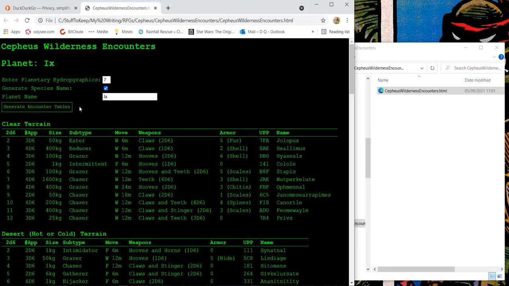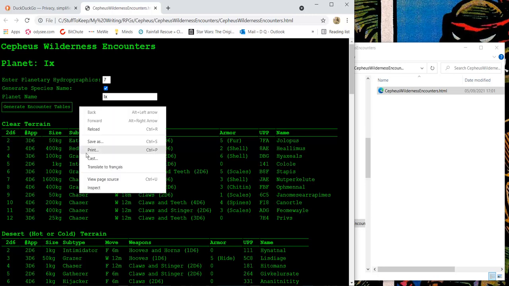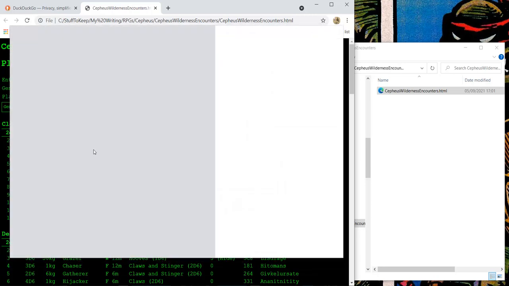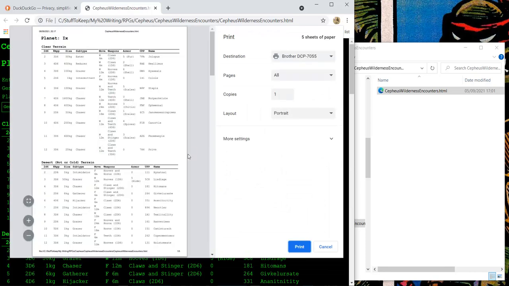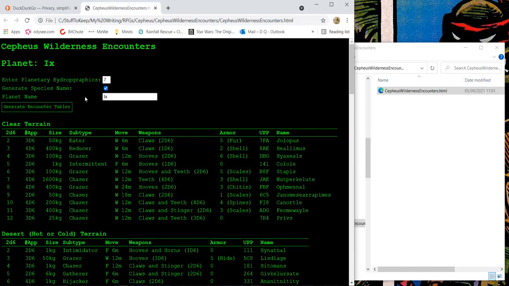The interesting thing is if you right click on your page and you go to print, when it comes up here, you can see that it's just black text on a white background, and there's your planet name at the top. And if I cancel this, you don't get to see all these controls here. They get removed from the print option.